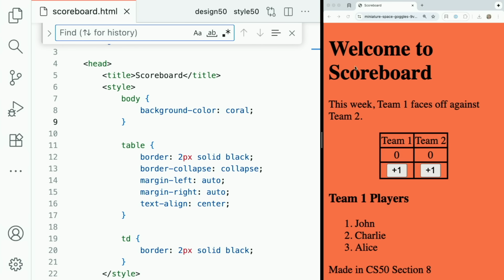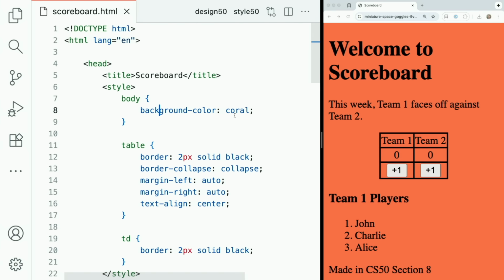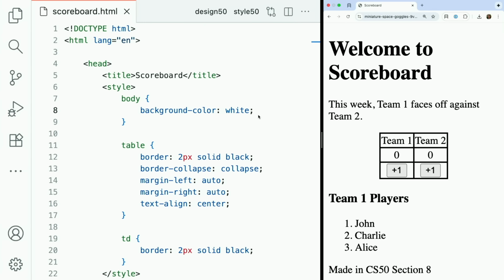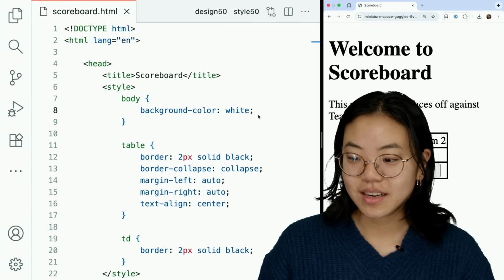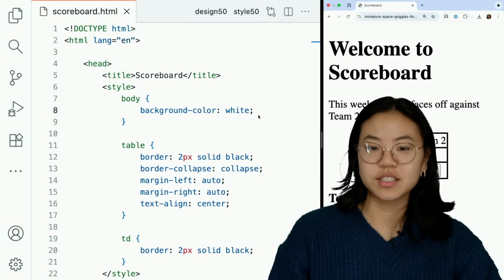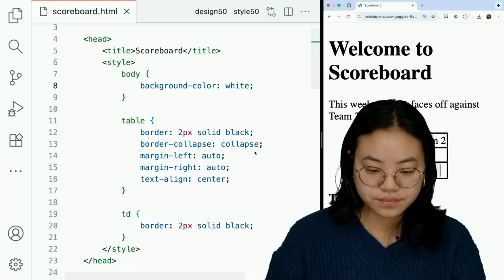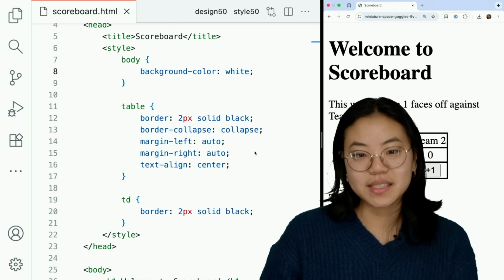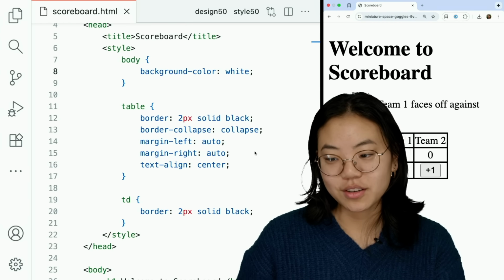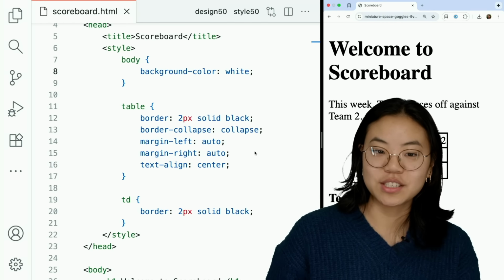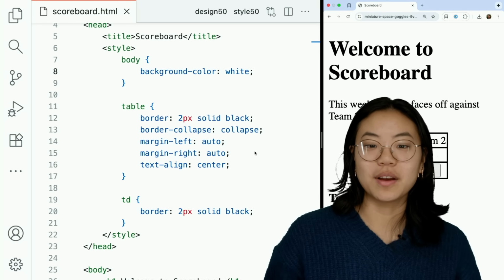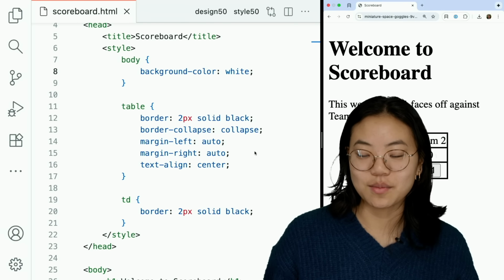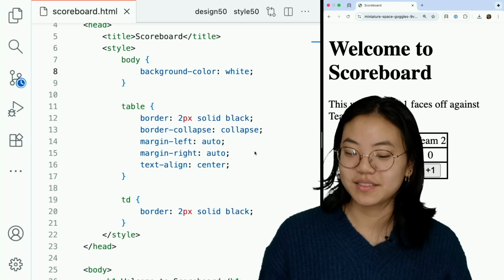Oops. And it's got this orange. So maybe for now I'll just leave it as white, so that's easier to read here. But that's great. Someone asks how to add a picture in the background. Yeah, that's a great question. And so I believe that would be a mix of HTML and CSS, where you're importing this image using HTML, but then styling it in a way that it is the background of your website.